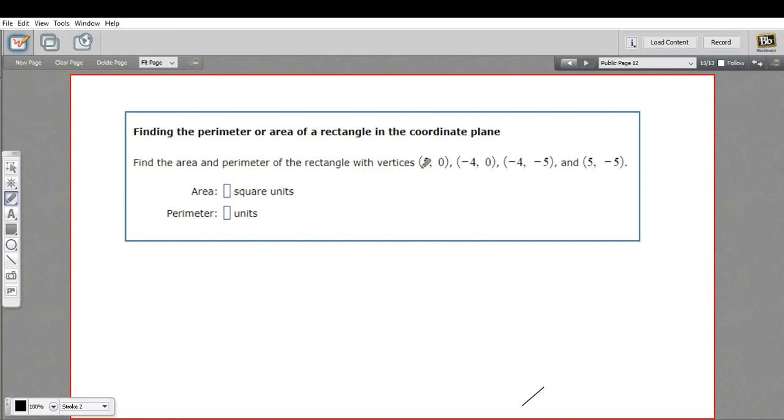In this problem, we are being given coordinates for a rectangle, and we're being asked to determine what its perimeter and area is. You could just plot this in the coordinate plane. You could go ahead and map it out, and I'm just going to make a sketch about this just so it'll help us think about it.